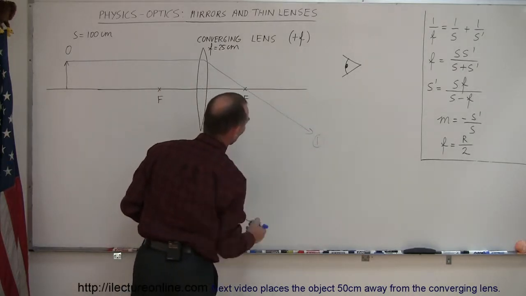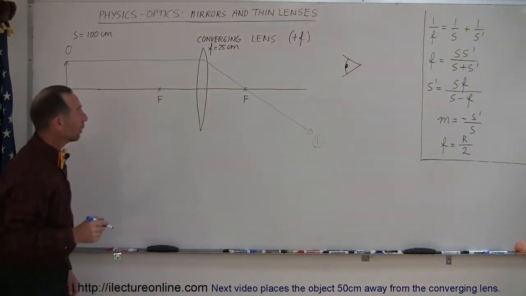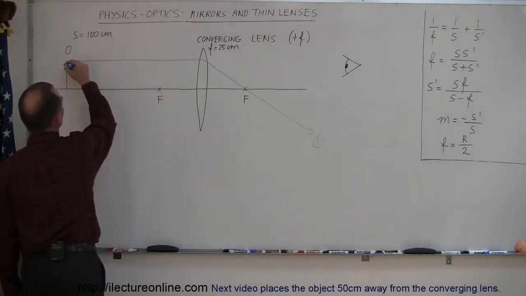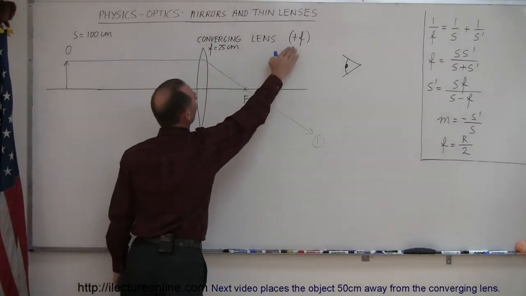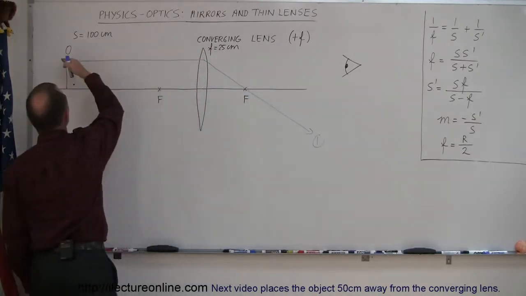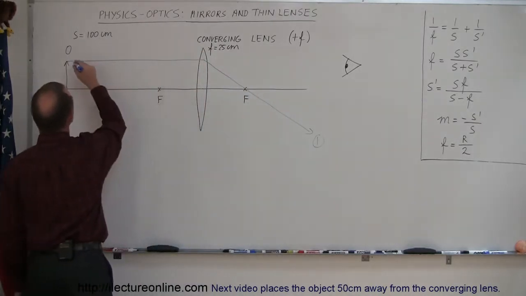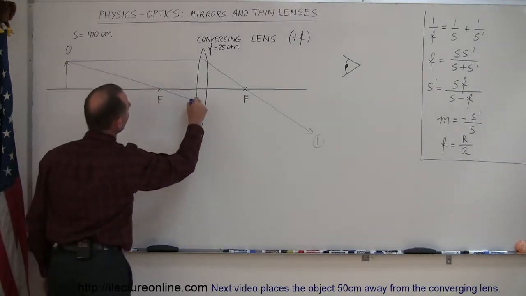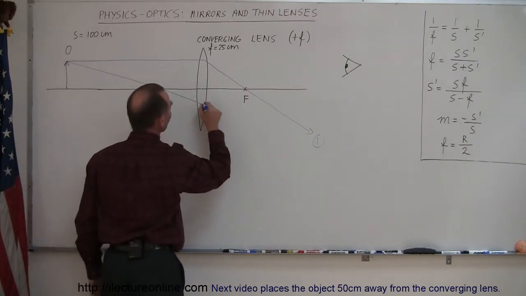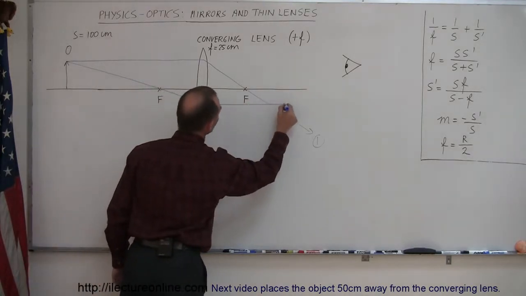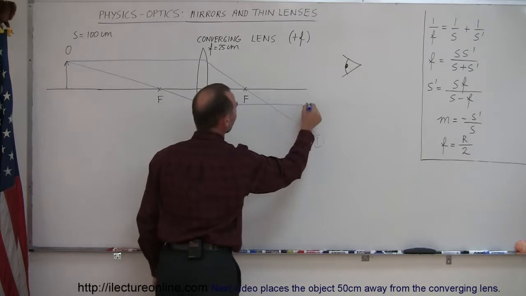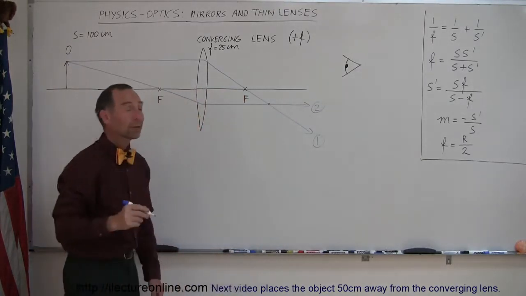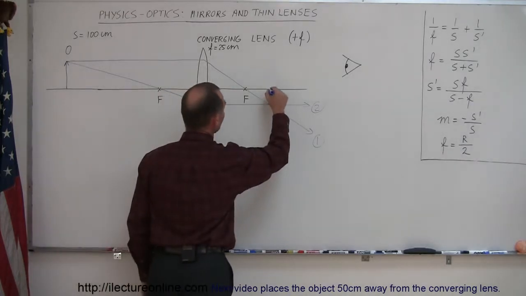So that's ray number one. The second ray you draw through the focal point, and you take the focal point in front of the lens right here, because with a positive focal length, you draw that ray through the focal point in front of the lens. We draw the ray like this until it hits the lens, and then it will continue parallel to the normal right here. This is ray number two, and where the two rays meet, that's where the image will appear. Let's draw the image right here.